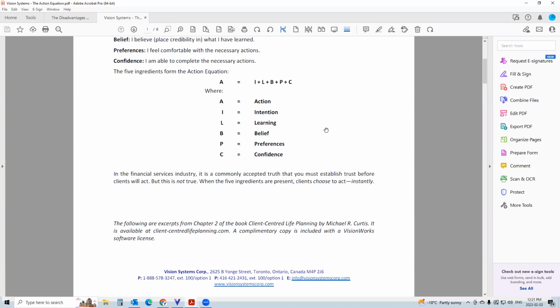And the other part of this, and it's very important, is that when we talk about creating a plan for the client and it's based on our areas of expertise, then the performance measurement is actually external to the client. The performance measurement is, to a very great extent, how's my portfolio doing relative to indices, my neighbor next door, and so on. Whereas when we work interactively with clients, the performance measurement is internal. Am I going to achieve the results I want in life based on the things that I can do, not the market?